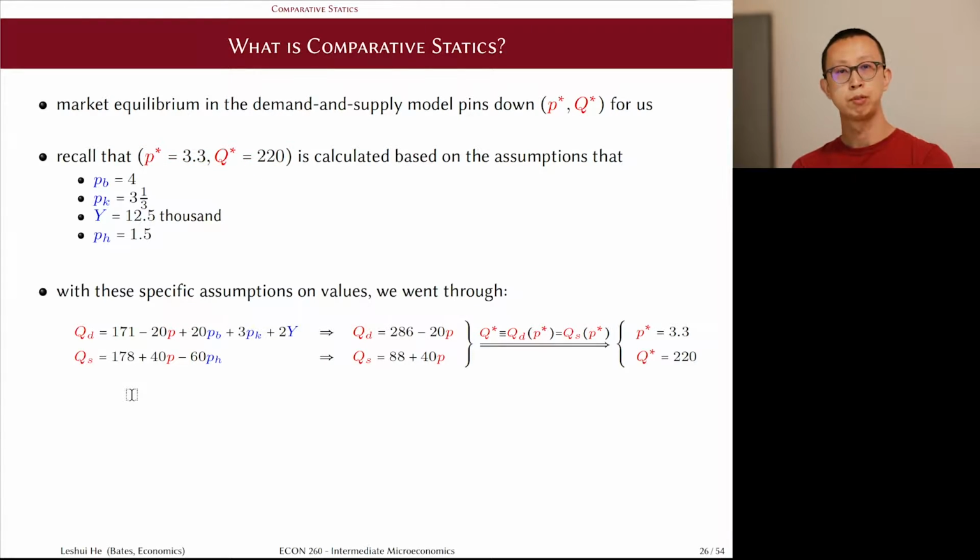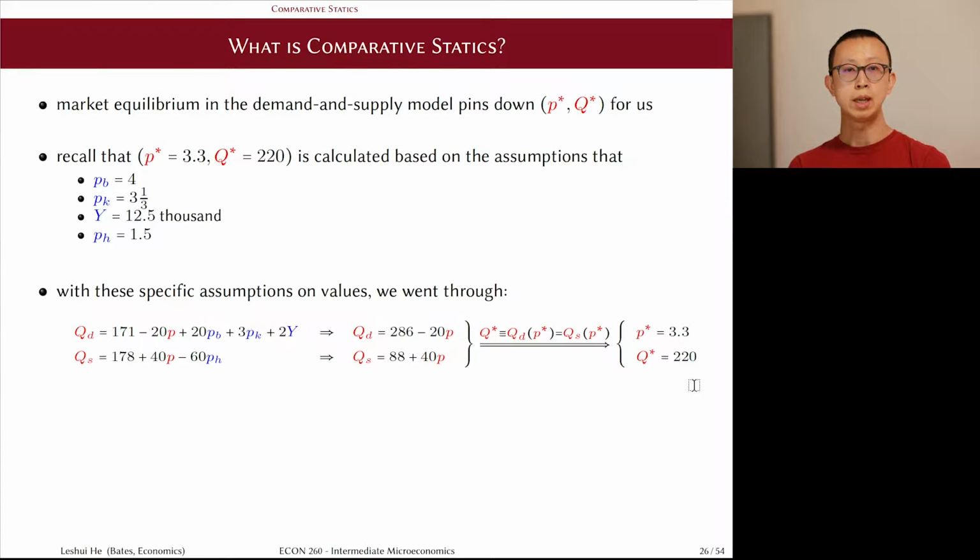In other words, we actually built from the demand and supply functions towards this equilibrium outcome, following a couple of different steps. First of all, we imposed the values of these blue variables. These are the things we feed into the model. We did not directly impose the prices or the quantities. Now, with these specific values for the blue variables, we end up with these simpler demand and supply functions, which we can then plot. But we still don't have the same quantity in both the demand and the supply. To get that, we impose the equilibrium definition, saying that we want the same quantity output from both functions at the same price level P star. And that equilibrium definition then gives us back this pair of price and quantity as our equilibrium.